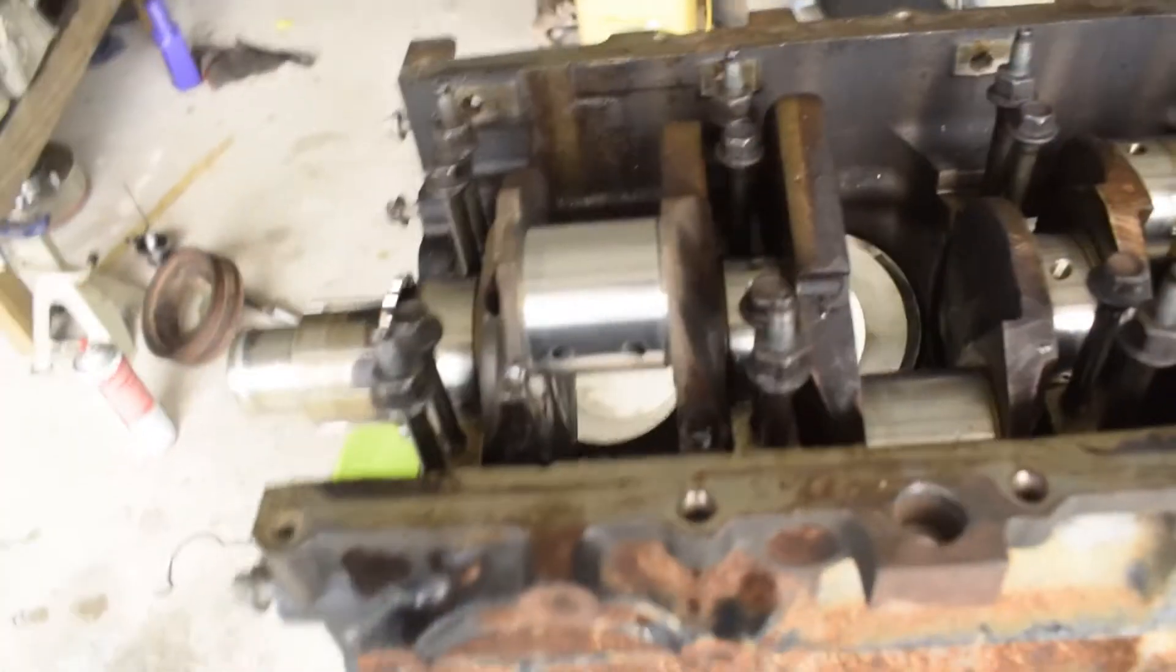So I'm gonna do them all like that, but I want to go ahead and put a rod on there and test the bearing clearance on that real quick, and then like I said work the rest of them. So I'm not going to show you all of them, I'm just gonna show you how to go about it. And from there on you just kind of do each one from there. So let's get the second rod piston and whatnot, and then we'll work from there and I'll show you how to check the bearing clearance.